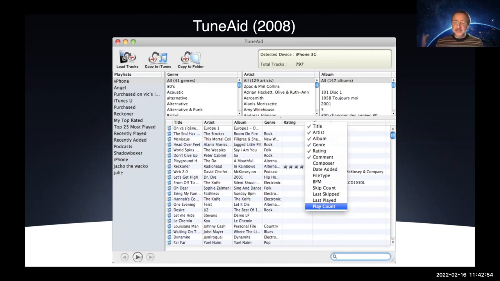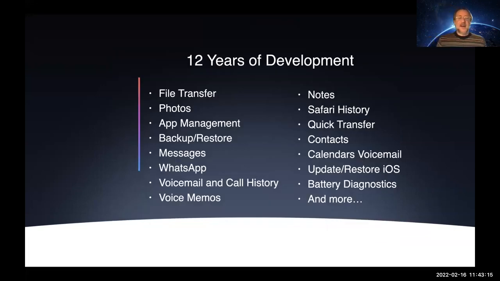Well, all the music is stuck on the iPod and cannot be recovered. There's no way to rebuild an iTunes library from an iPod or from an iPhone today. So that was the very first thing we set out to do, is offer a way to rebuild your library. And that tool became very popular, and that was the beginning of our activity.